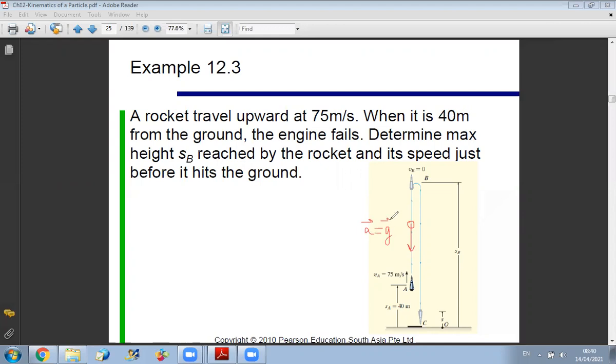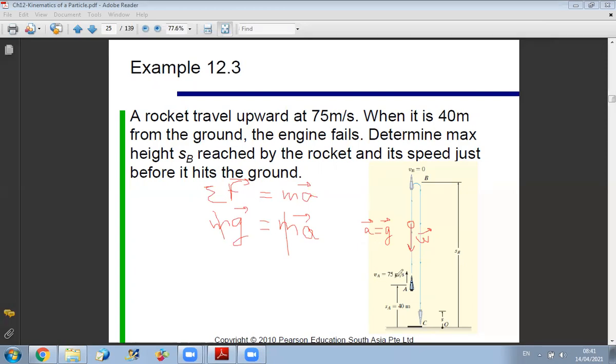So if I just have the weight acting on my particle, then if I write Newton's law, the sum of forces equals ma. Since the only force acting is the weight, I can say that W, which is mg, is equal to ma, and then m will be simplified, so I can write that a is equal to g. Then in this case, I can say that it's a constant acceleration.